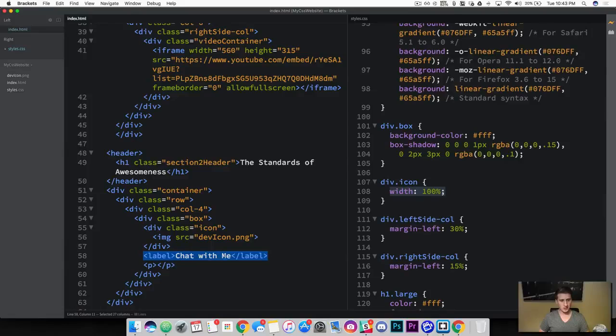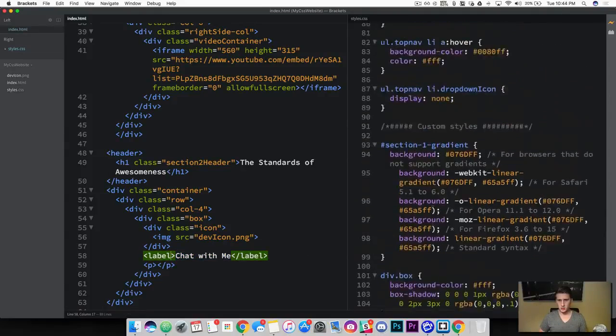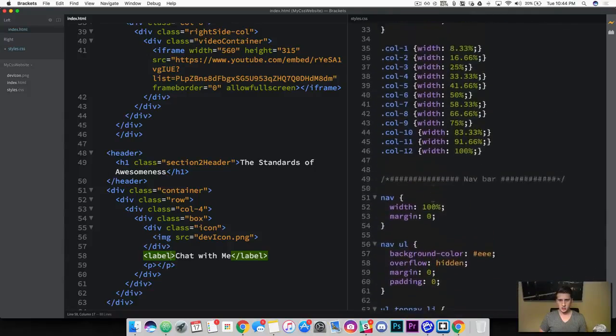And we know with this label that we're going to want to increase the font size of this. So what I'm going to do here is why don't we, in our style sheet up here, let's just scroll to the top.